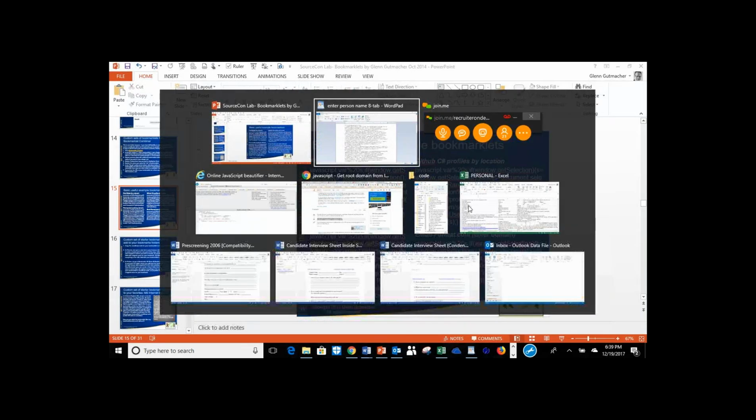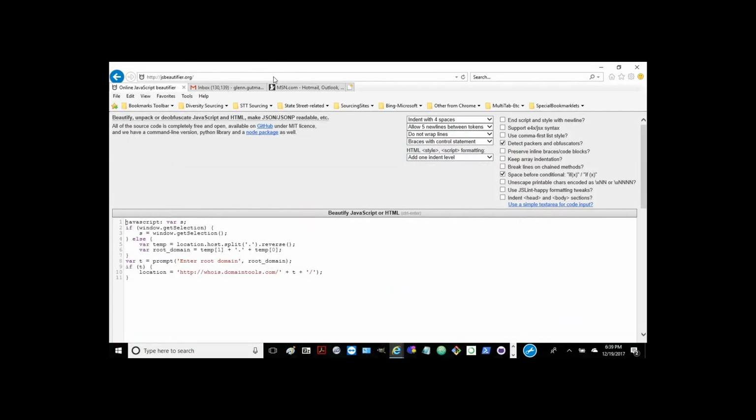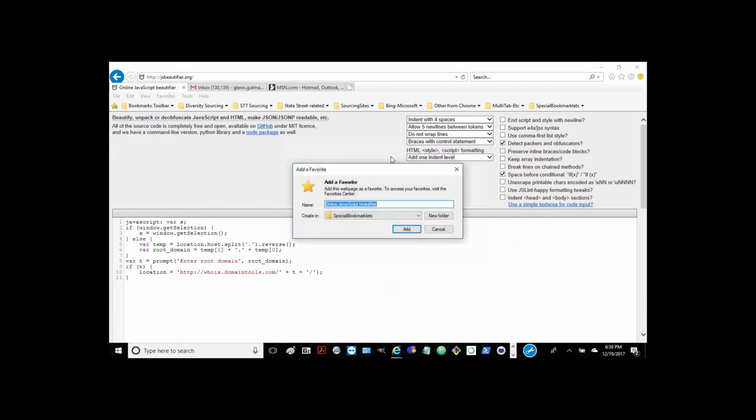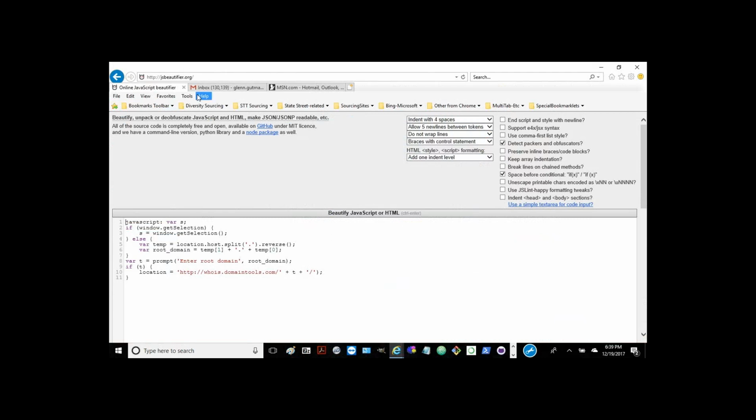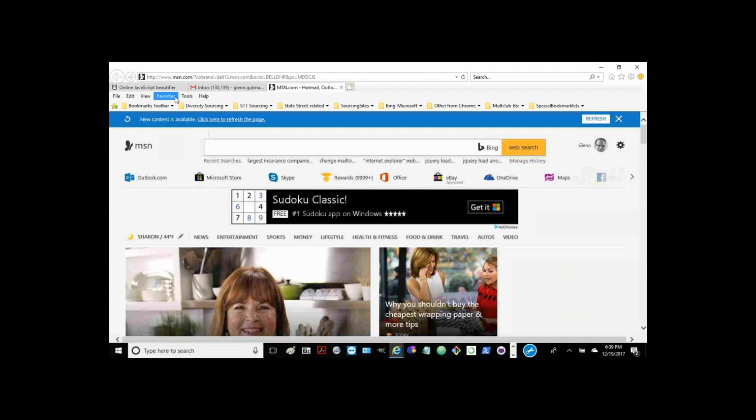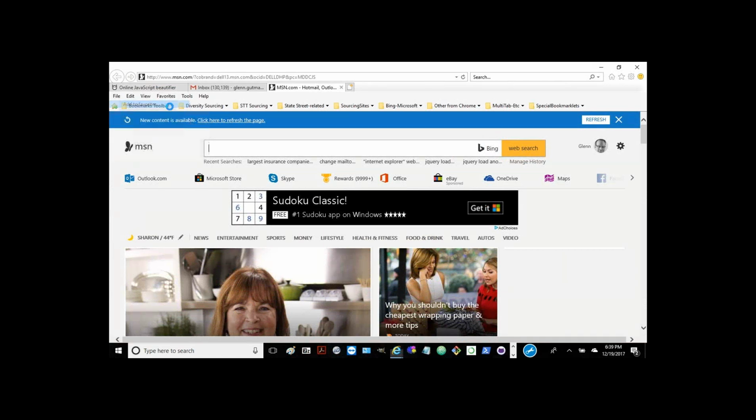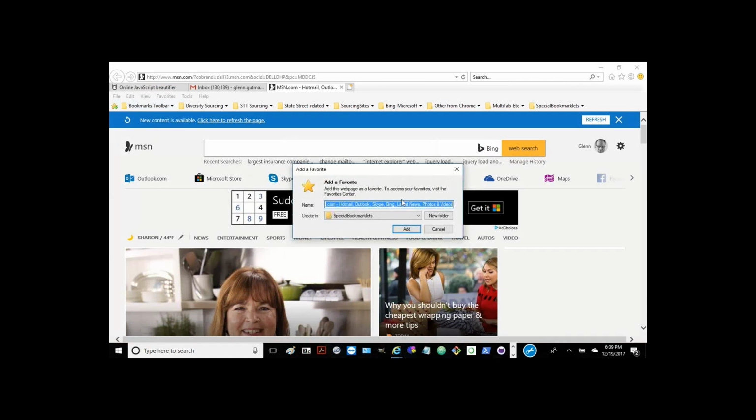So let's go back to our browser, and we'll create a new bookmarklet. I like this particular one. I'm going to save this. So let's call this one our enter name 8 tab.